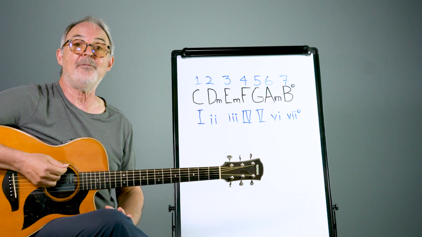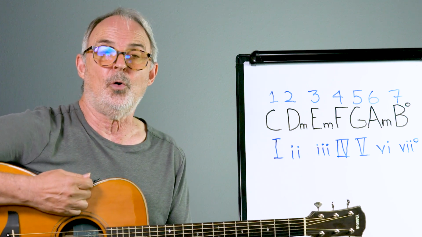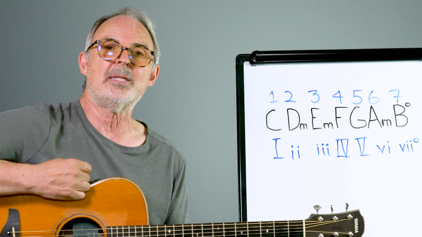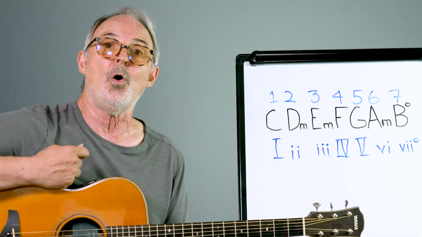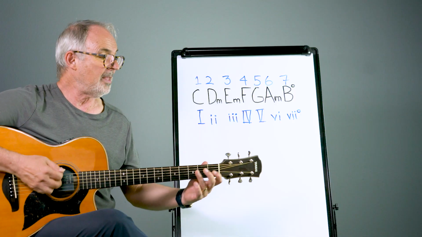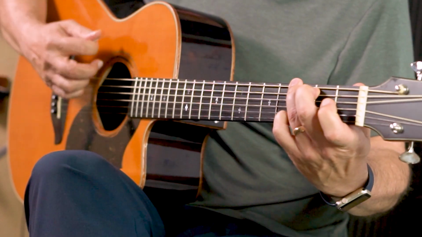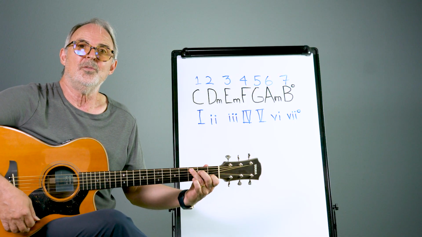Now, let's go on to the 5 chord, in this case, G chord. The 5 chord, also called a dominant chord, has this sense of tension, and it's the first chord that kind of brings tension into the mix. The tension tends to want to pull back to the home chord. So when you play the 1 chord and the 5 chord, there's a sense of wanting to go back to that 1 to get to a place of rest. One way to look at music is just about tension and release.